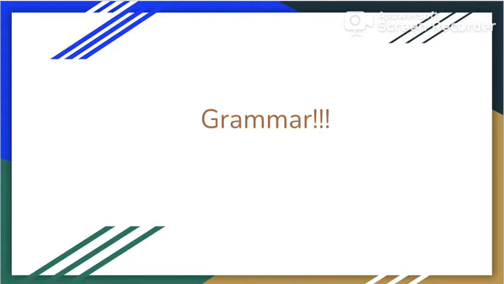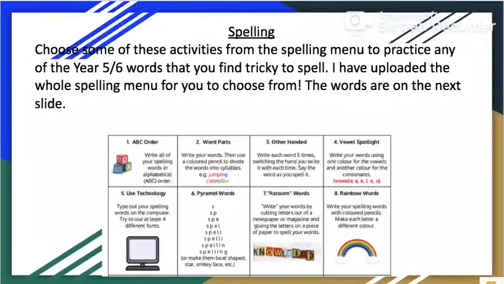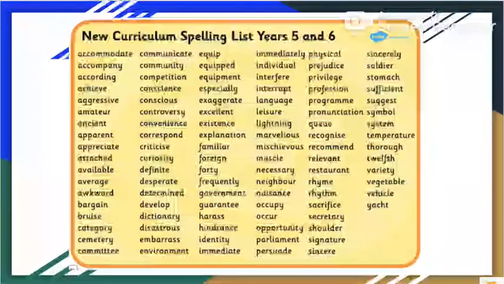This is a nice little recap session of just some of the things that we've been doing over the past few weeks. So, first of all, we've got our spelling. What I would like you to do this week is to choose from the Year 5 and 6 spelling words some of the words that you find tricky. We've practiced quite a lot of them over the past few weeks. So any that you are still finding tricky to spell, for example, ones with double letters, ones with IE or EI, or any alternative spellings that go against the normal rules. You can find those spellings on the next slide here.